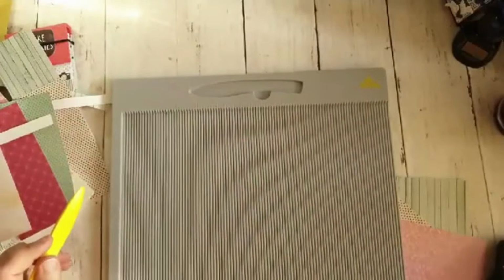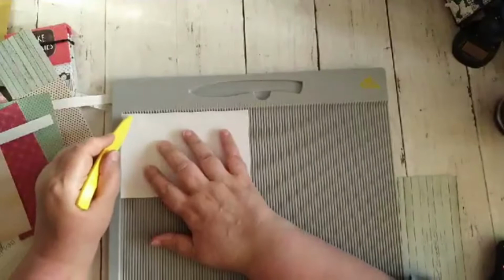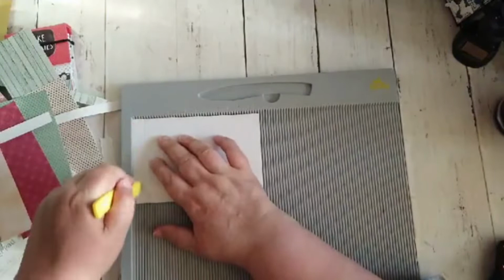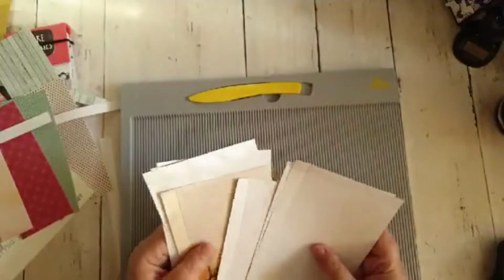Okay. And that's exactly the same on all 8. 1/2 inch, 3 1/4 inches, 1/2 inch on the 4-inch side. Okay. Let me just make sure I've got 8, because counting's not my thing at the best of times. 1, 2, 3, 4, 5, 6, 7, 8.